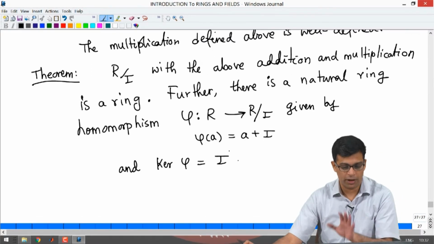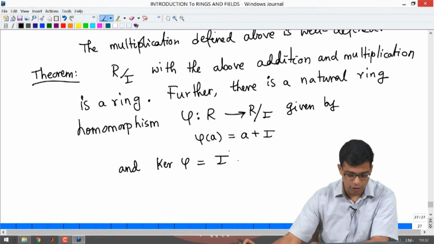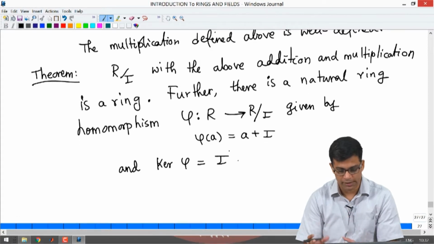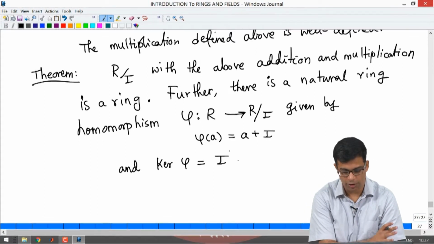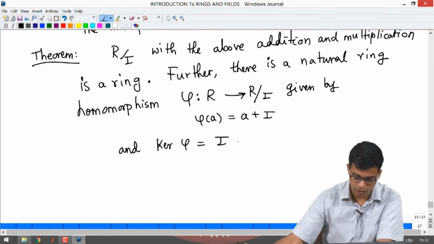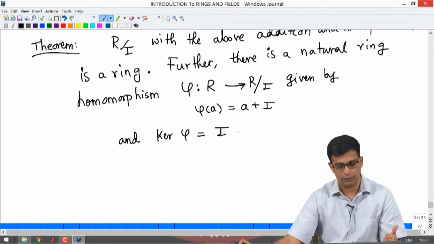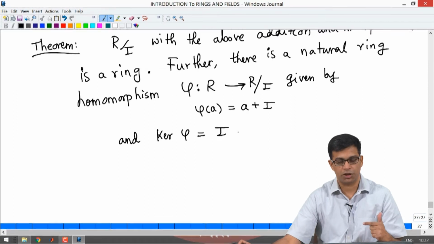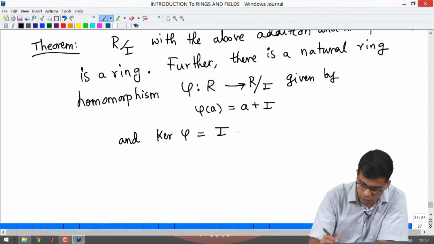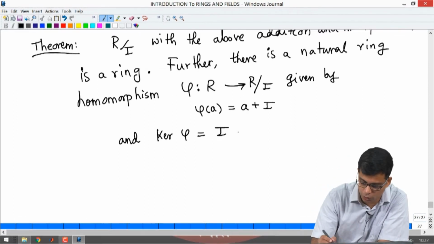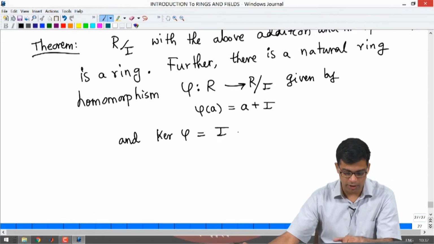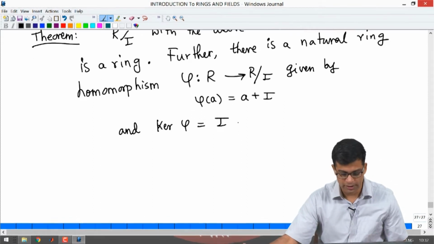Okay. This is a fundamental theorem in ring theory, because in order to study rings we need to construct quotient rings, and quotient rings are connected to the original rings via this theorem. So, R mod I is a ring to begin with, and whenever you think of a quotient ring you have to also think of this natural ring homomorphism from the ring to the quotient ring, and that ring homomorphism has the property that its kernel is I.